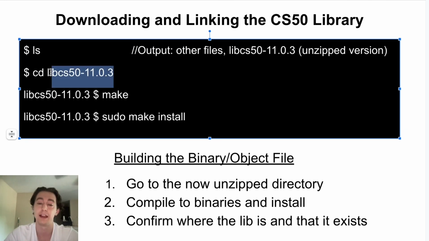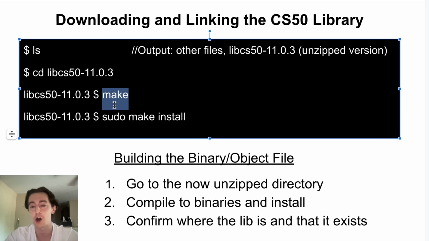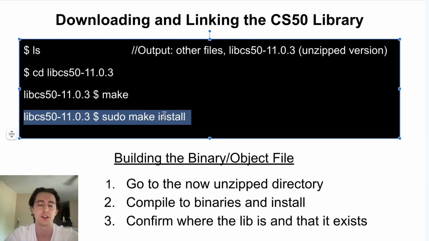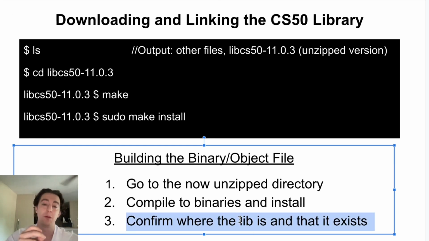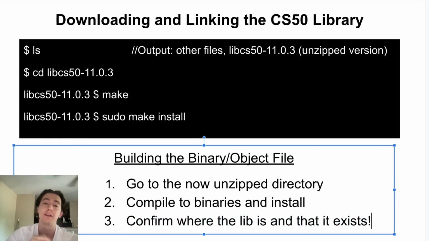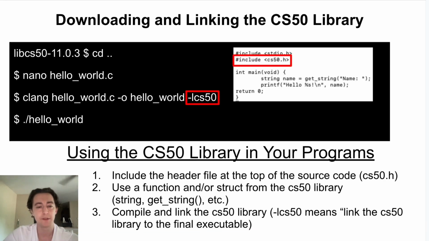We're going to run the make command. This is essentially going to compile that code, followed by a sudo make install. So basically a superuser compilation and installation of this library to the object files and our binaries essentially. But don't worry about some of those details right now. Just know that we have downloaded from GitHub, we have unzipped it, and we have installed the library and what's needed for it. What this is followed up by is we can actually jump into making some code to make sure that this is all working.